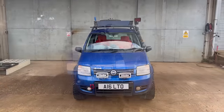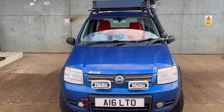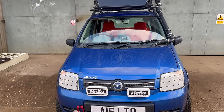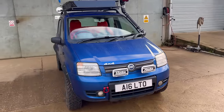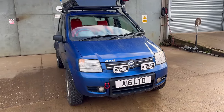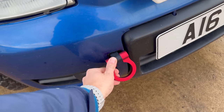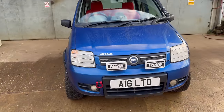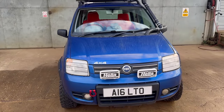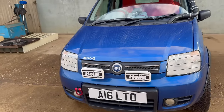I'll start off at the front of Pedro. A little side note: if you hear some gunshots in the background, don't be alarmed — I'm on a farm and they're shooting some stuff in the woods. At the front I have got a little tow hitch there, which probably isn't the best but it'll do for now. I'm planning to change that to a nicer setup, maybe a winch. At the front I've also got a couple of Hella spot lamps which are wired into a switch on the dashboard.